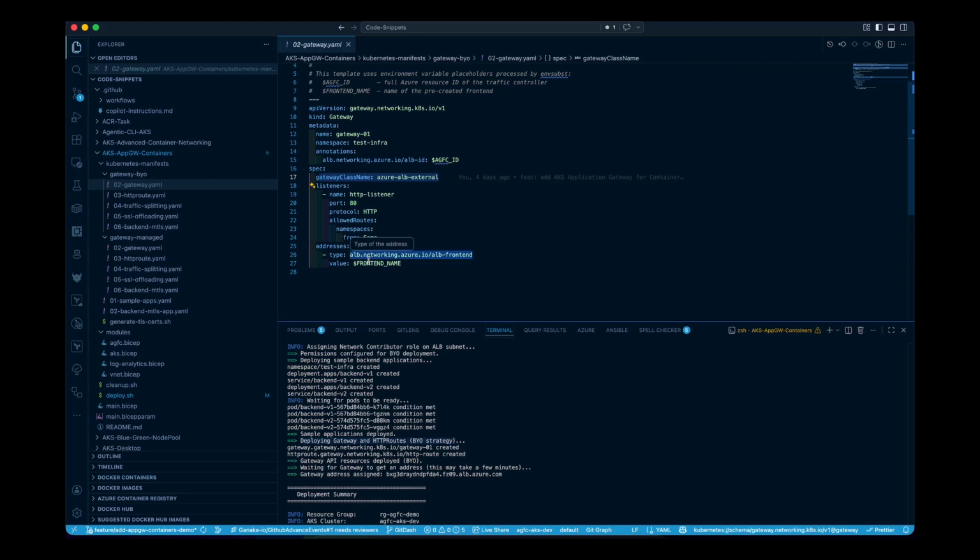So we put the type, what type of resource we are going to use. So we are using ALB frontend, right? Then we replace the value of the frontend name.